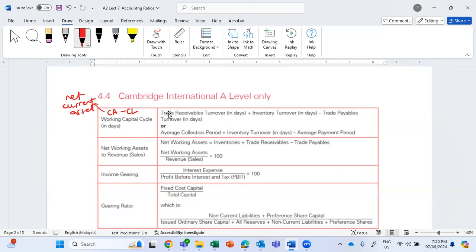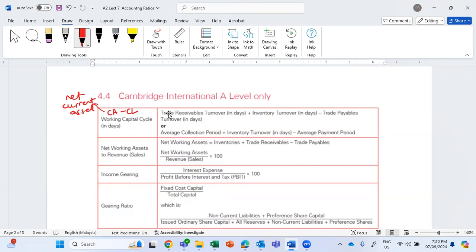Okay. So when you purchase inventory, you're either going to purchase on cash or on credit, right? After purchasing the inventory, there's no guarantee as to when you can sell it. So this is where your marketing skills need to be good. You need to sell it as soon as possible. After you've purchased inventory, our money has gone out, so we need to collect the money back through sales. If you do cash sales, that's good. But if you do credit sales, then you need to wait for further days to collect the money. So this is what the working capital cycle is about.